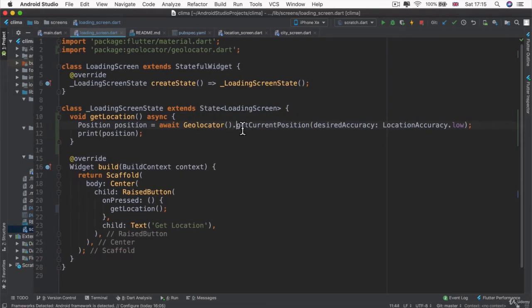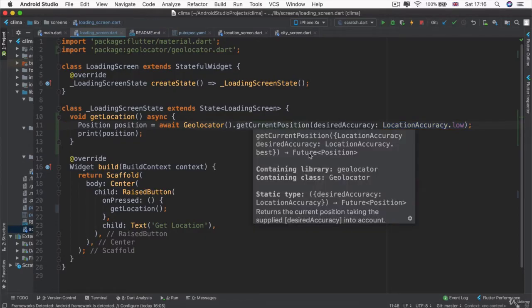You can see that we're creating a new geolocator object that comes from geolocator.dart. And then we're using that object to get the current position. We're calling getCurrentPosition. And this is a method that's inside geolocator. And we provide the amount of accuracy we want for this location. And we're going to choose low so that we don't use up all the battery. And because it takes time to get the current position, this method is asynchronous and it will happen independently of whatever else you decide to try and do.